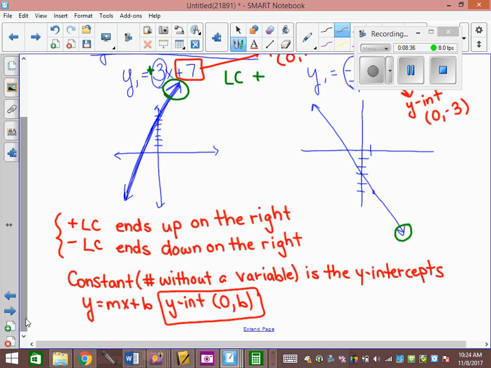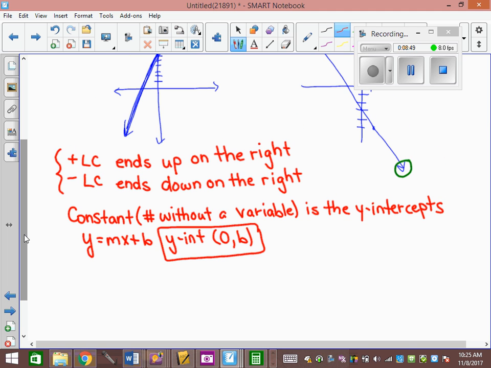Okay, there's a few other things we have to go over with linear. So, with linear, we have to look at the domain and the range as well. Now remember, the domain and range, what I'm going to tell you, only works for whenever I give you an equation without it being a word problem. The moment it's a word problem, a lot of stuff gets restricted. For example, if it's a word problem and x is time, you can't have negative time, right? So your time would have to be greater than or equal to 0. So it's not always going to be whatever I tell you now if it's a word problem, okay?